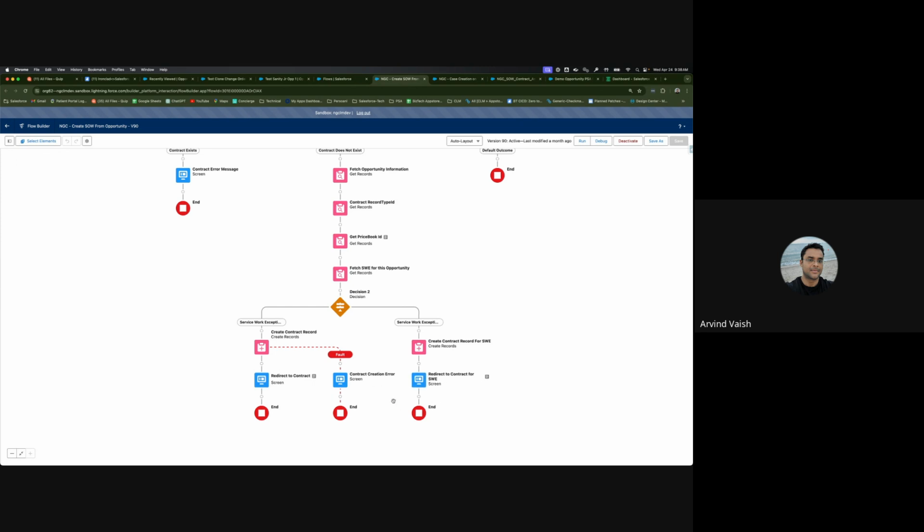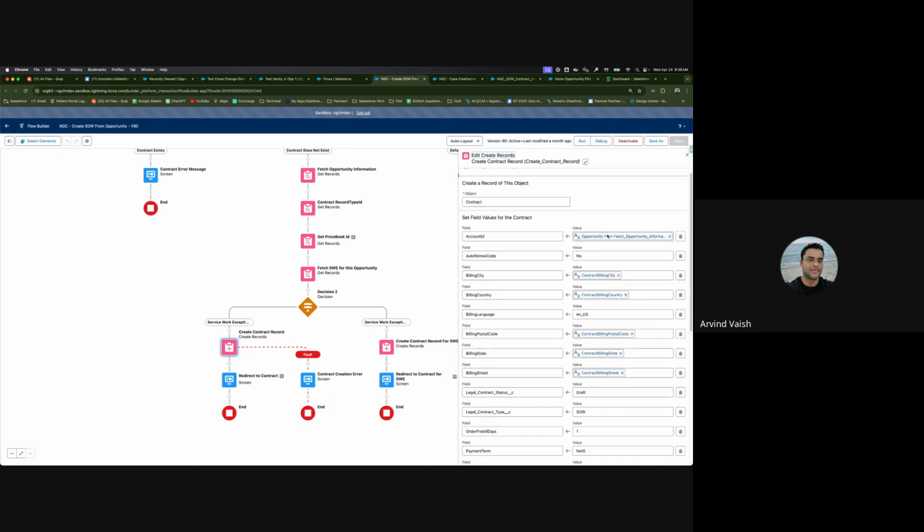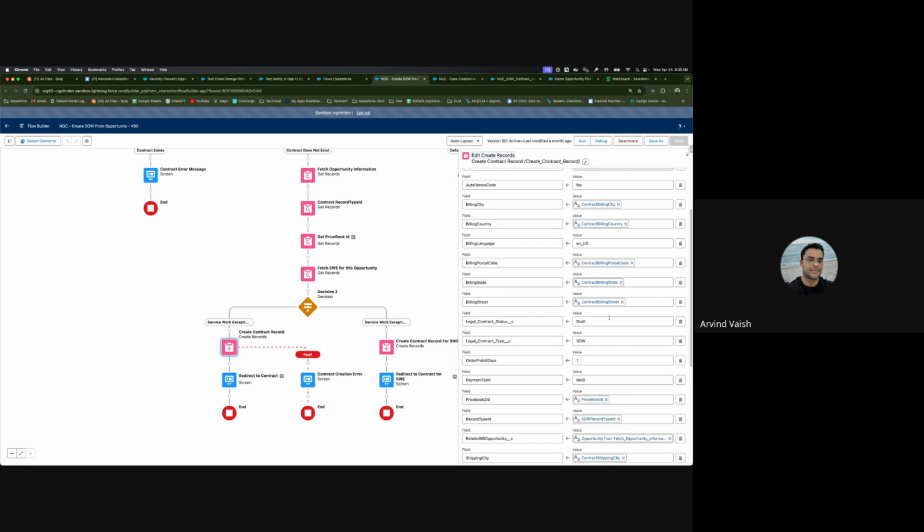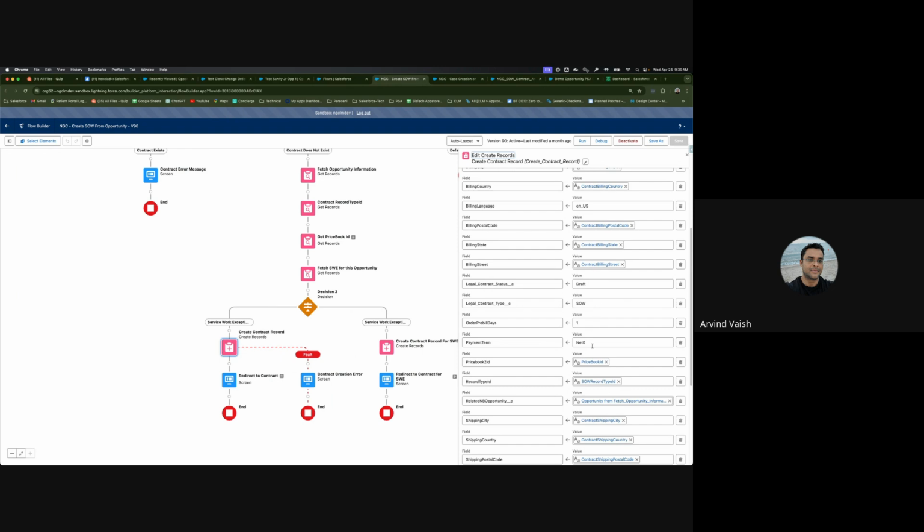This is the part which you guys take care of. There are some fields. Create contract record: if I open this one, most of the fields we are driving from the account which is related to the opportunity, and there are some which we found out through long discovery, what we need to default. Initially everything will be created as a draft. All other fields are required because there is a validation at the object level, so we cannot escape it. We need to default it with some value which does not have an impact on any other system.